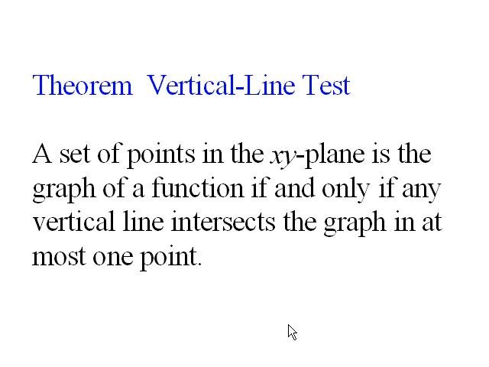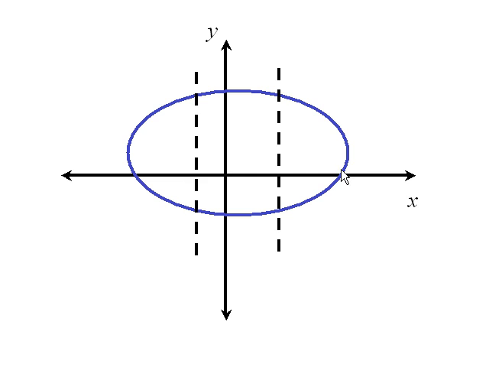So if a vertical line crosses a graph at 2 points, those 2 points represent one x value matched up with 2 different y values. That's the problem, and enough to say that the function definition isn't satisfied, and it wouldn't be a function then. So, for example, this ellipse, if you looked at the equation for an ellipse, you'd find a relation between x and y that does not, in general, give a single y value going with each x value.